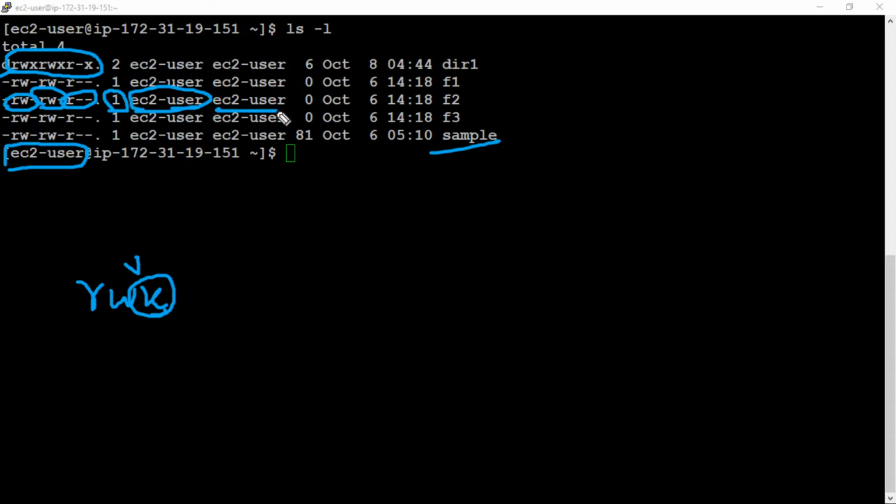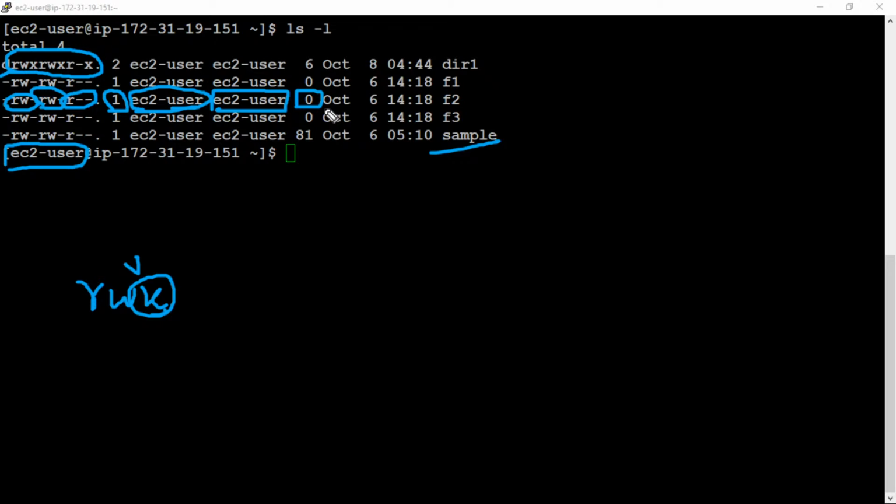The fourth field provides the group owner, the group to which the file belongs. The fifth field gives the size of the file in bytes. These F1, F2, F3 are empty files.